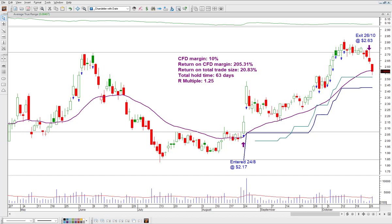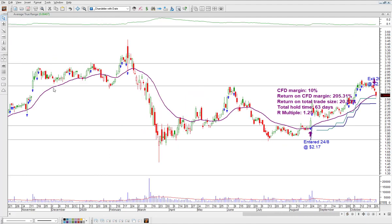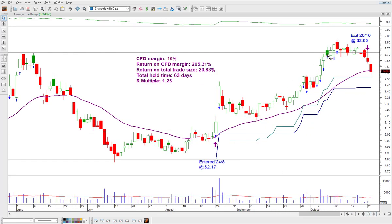and as it continued to move up, my trailing stop loss was tightened, but this one I aggressively exited when it could not hold resistance. So this one got up to a key resistance level that it has been at in the past. And if we zoom out, you can see where that price level's had support before, it's had resistance recently, and it moved through it, which was a good sign. But then when it collapsed back underneath and couldn't hold that resistance, that's when I sold out of it.